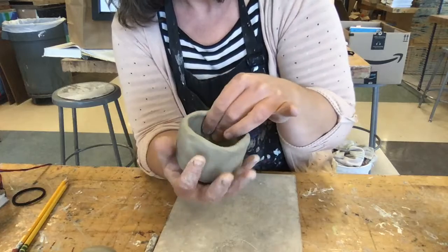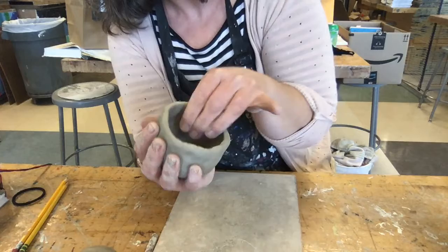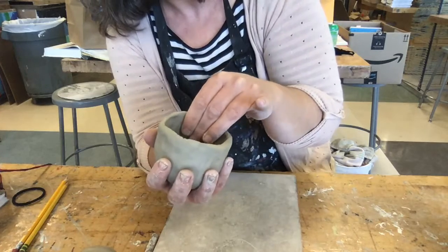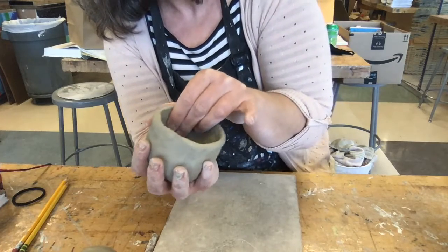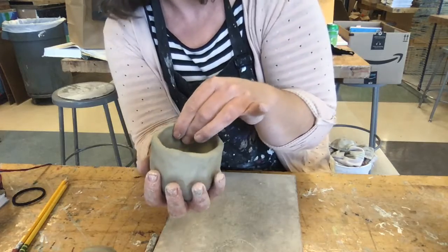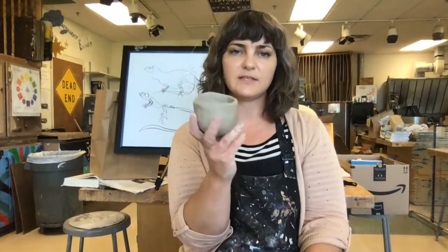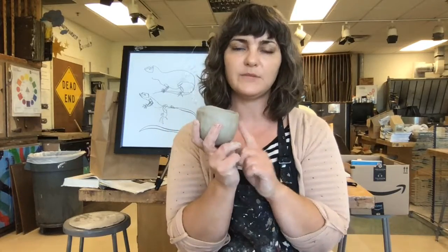So I'm kind of just checking real quick here. Really thick in here. I'm still kind of pushing that clay around. So what I'm going to do next is first show you guys how you should store your bowls. If you're thinking you're going to go back to it tomorrow and work on it some more, say you got to this point and you're like, I'm just not happy with it. I want to work on it again tomorrow. So I want it to keep this moisture.